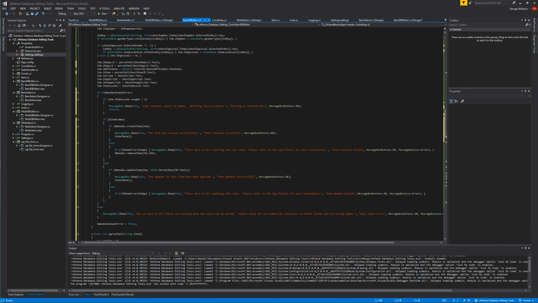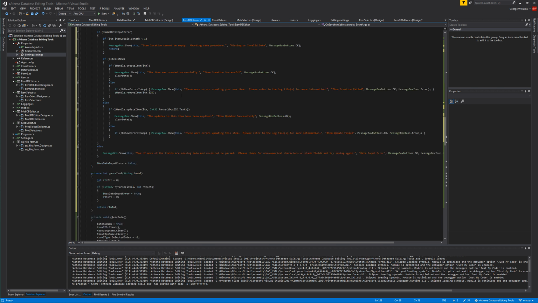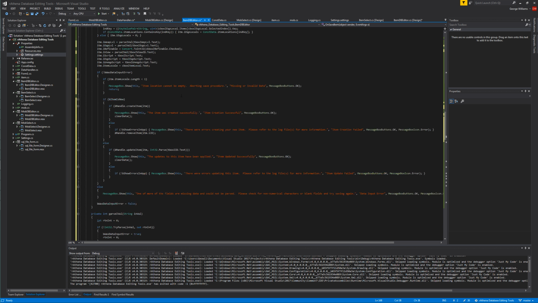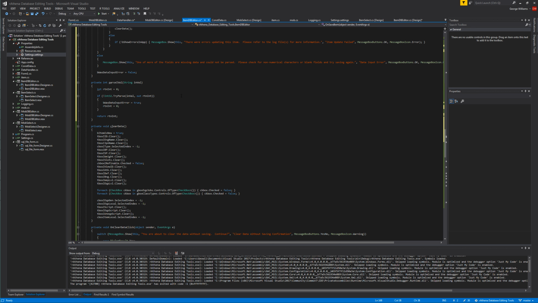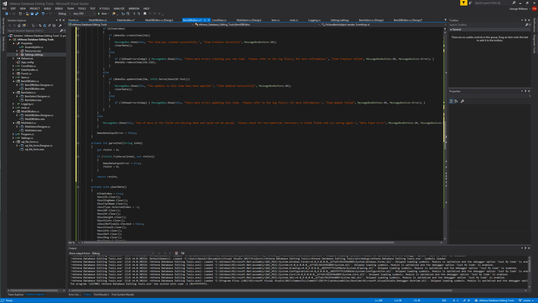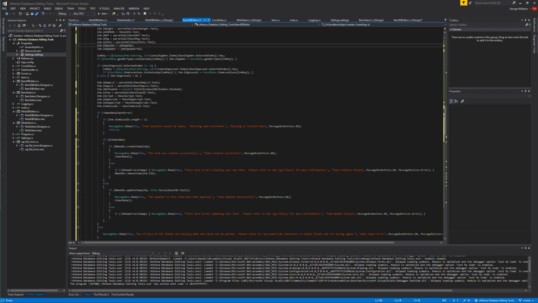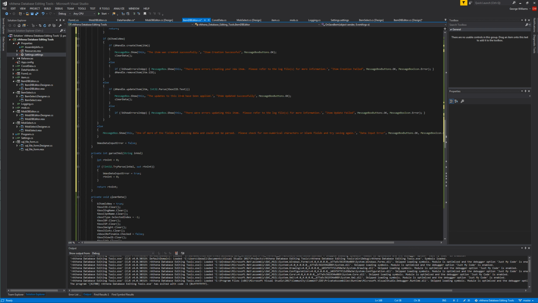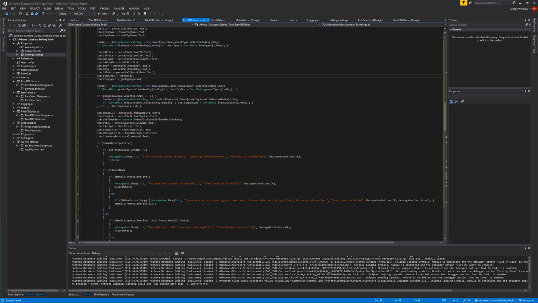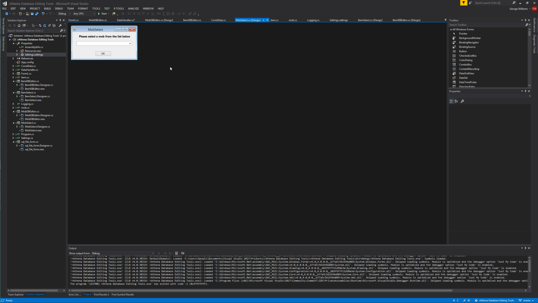Now that we have that, we should look at the drop downs.